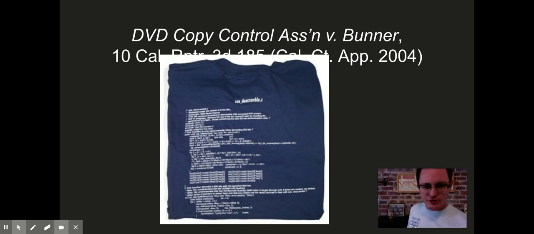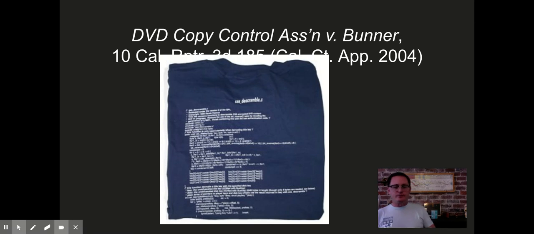They brought an injunction against Bunner, among others, to try to prevent him from continuing to distribute the material, arguing that, well, look, this is trade secret information, right? It's confidential because it's code. We didn't release it to anyone. We kept it secret, and we did our darndest to prevent people from disseminating it, right? And we had people form a license and say they wouldn't reverse engineer and promise not to do it, and we kept it secret and we didn't tell anyone about it. And what else could we possibly have done to prevent the dissemination of this information?